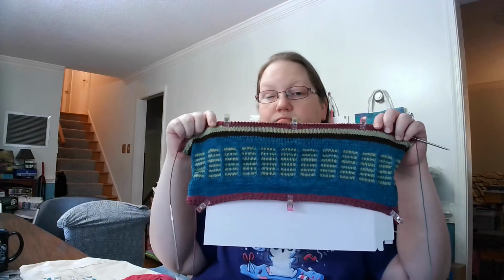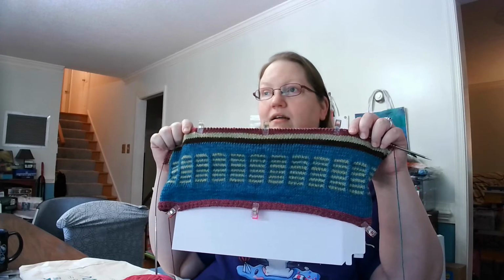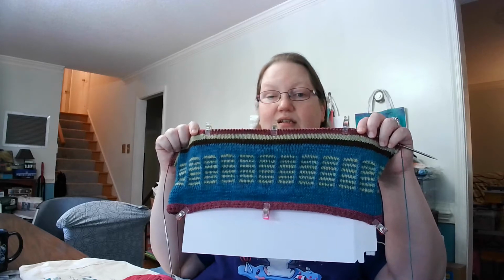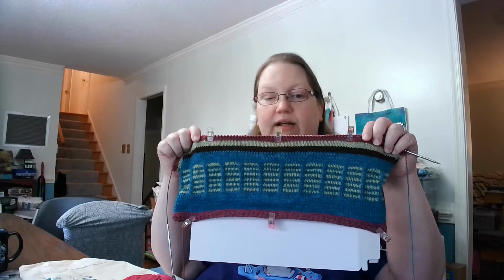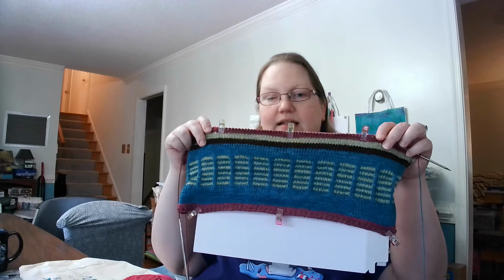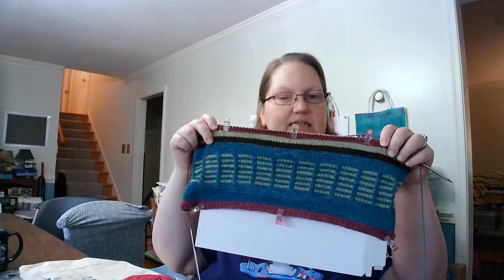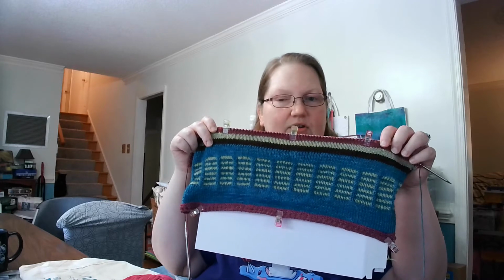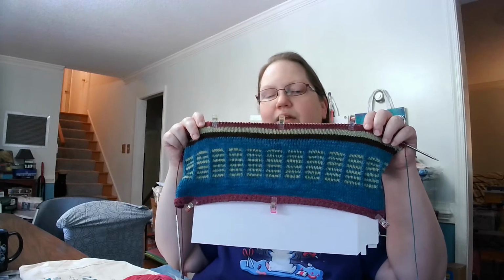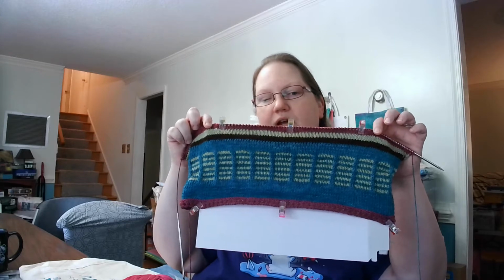But even so, like I said, I feel like I'm doing a really good job. The color is really awful in here today. I think it's sunny, but it's slightly cloudy, so the light is awful today, so nothing looks quite like it should, because the brown is coming off really black, and this is actually dark brown, this line right here. And it's interesting because I think the dark brown is actually slightly thicker than the other yarns, even though they're all the same weight. But anyway, the colors are coming off much darker than they really are in person, but I am liking the combination here.